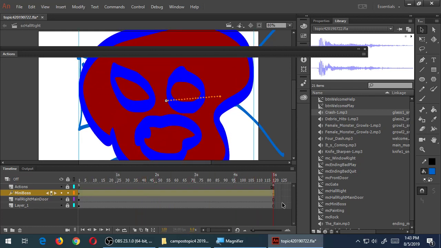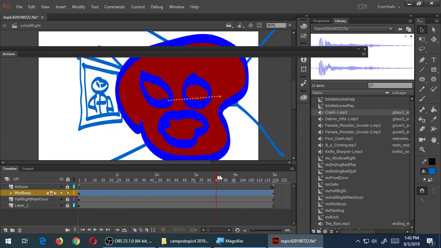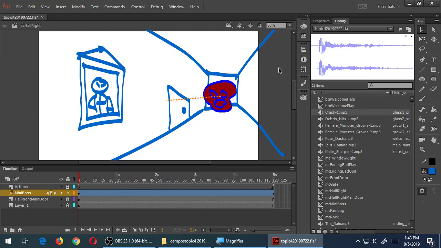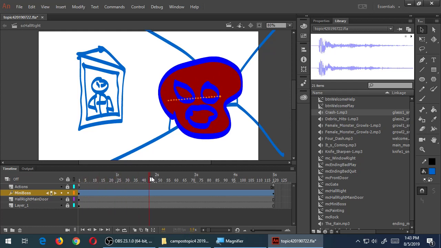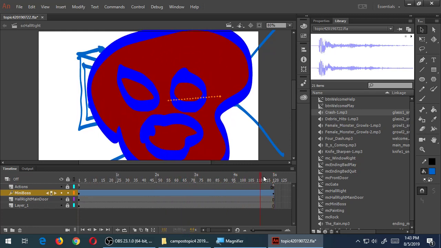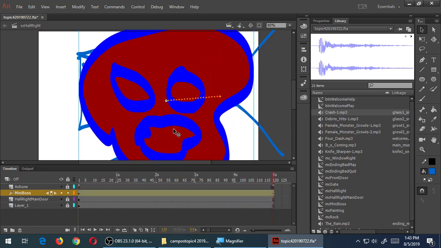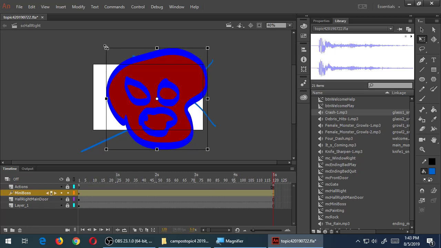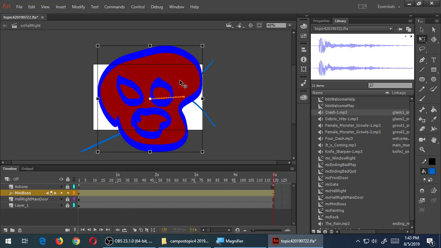Okay, so we've got just a trick of perspective in that the creature just gets larger. Because we've got a background in play, it makes it look like it's coming right for us. But it's just growing larger on screen, and I made it so that it's getting larger, and it's also moving slightly to the left so that it stays in perspective, you know, it's coming down the hallway. And then eventually it gets pretty big. And maybe just for fun, I'll make it even just a little larger, so that it really fills up the camera.